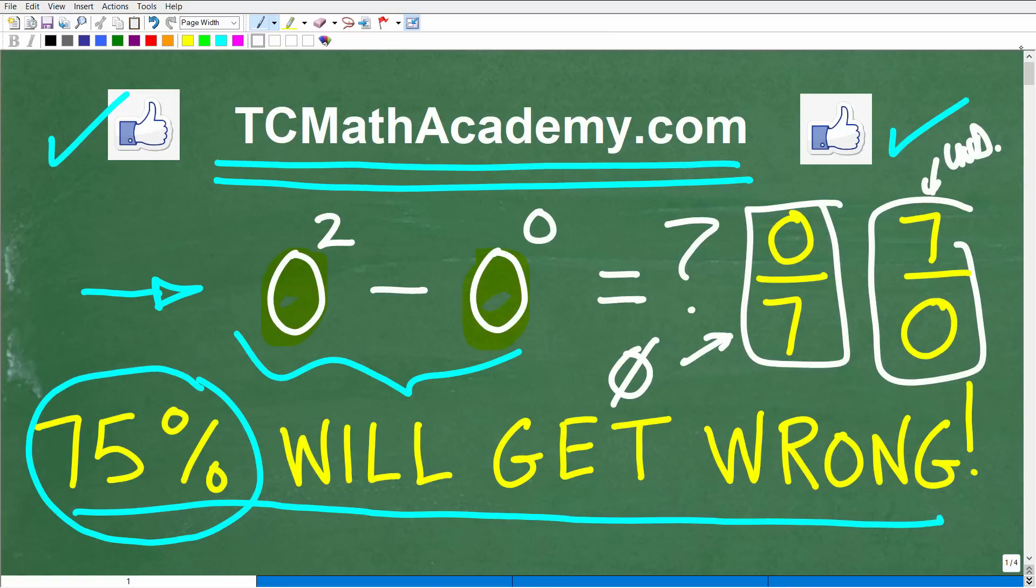If you are taking some sort of course like, say, algebra 2, college algebra, pre-calculus, you're going to have to get to know your particular calculator. And I would suggest, again, I'm kind of going off a little bit of a tangent here, is that you stick with, if you haven't selected a calculator, stick with kind of more popular brands because you're going to find your teacher or you're going to, it's just easier to kind of learn things like, say, the TI-84 functions versus, you know, picking a calculator. And they're all pretty similar, but just a little bit of a tip there.